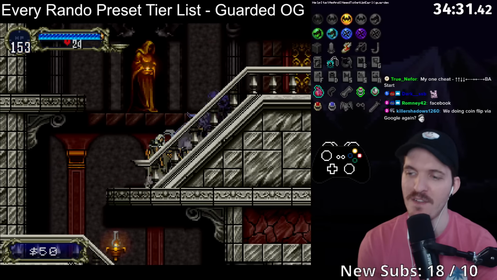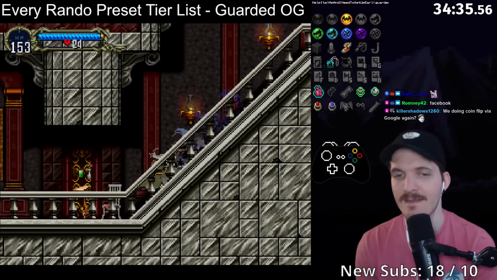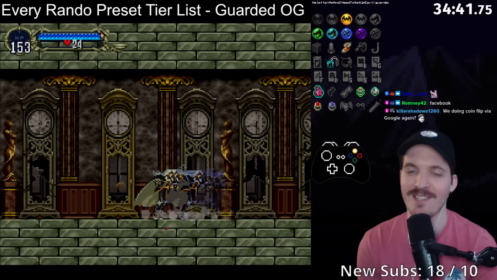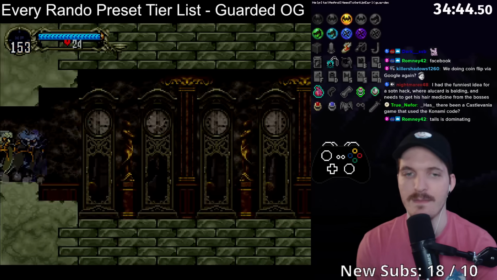We doing a coin flip via Google again? I would never. That's slanderous. Karma coin equals jangly keys, of course. I'll heart broach it.